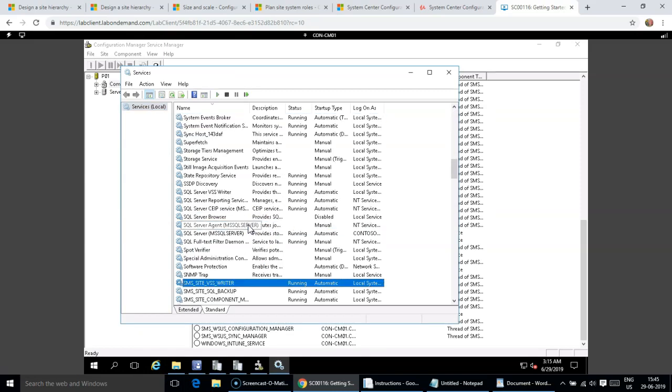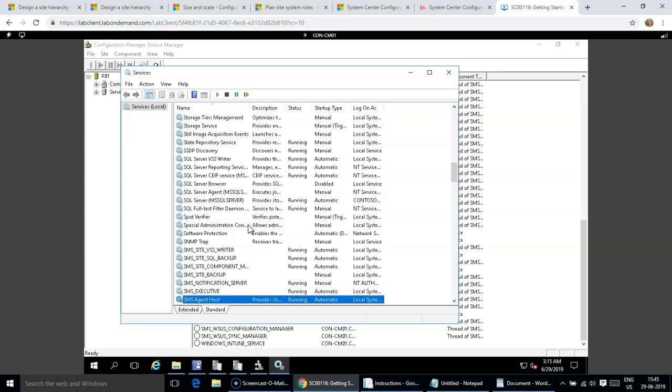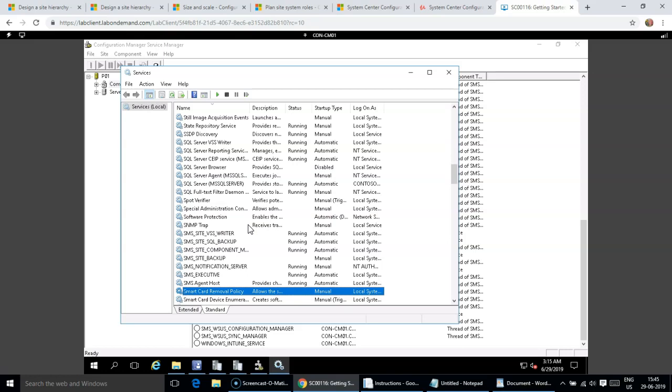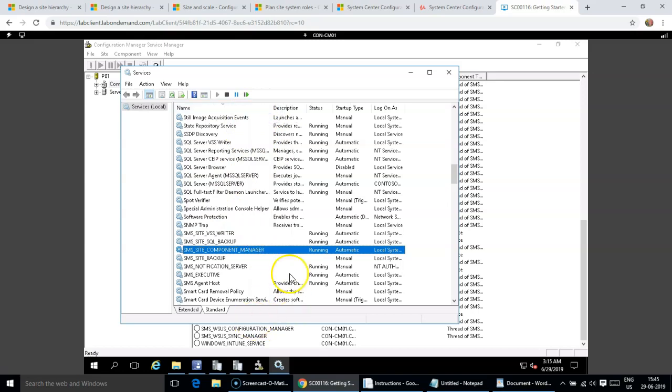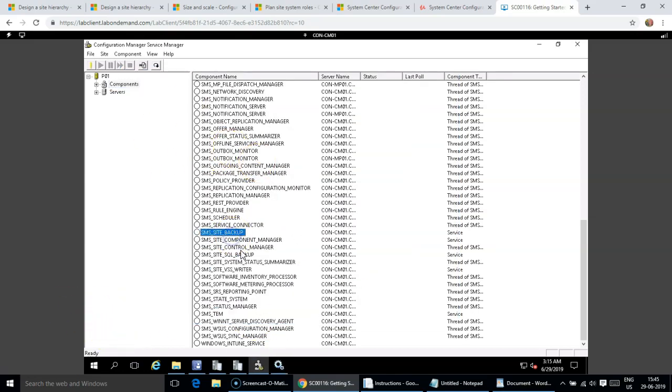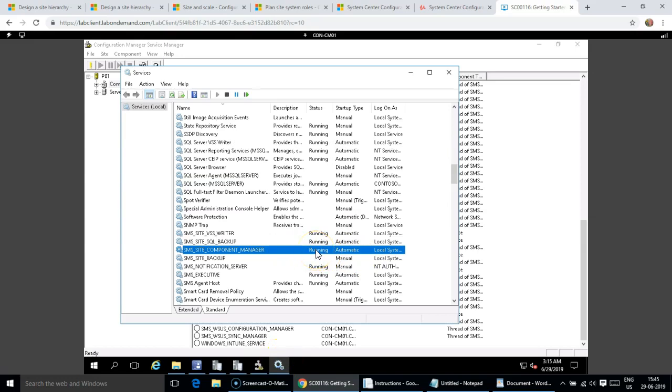The most critical services for SCCM would be SMS Executive as well as the Component Manager. Let's have a look at the Component Manager. Component Manager is the individual service responsible for starting and enabling all these components to function properly. Sometimes in the SCCM console, a specific component is not working. For example, policies are not coming, or maybe a management point is not working properly. But when you check these services, they might be in a running state. It doesn't mean that if it is running, it is actually working. So whatever you see on the screen may not be true.